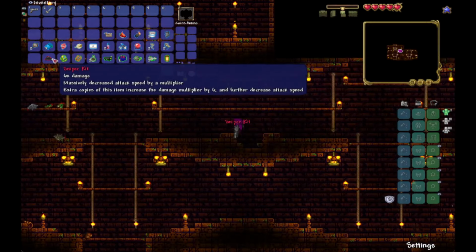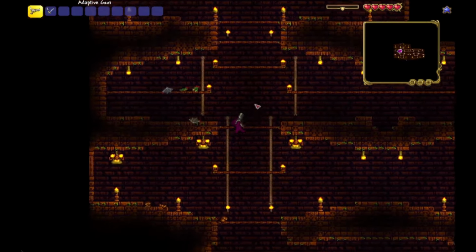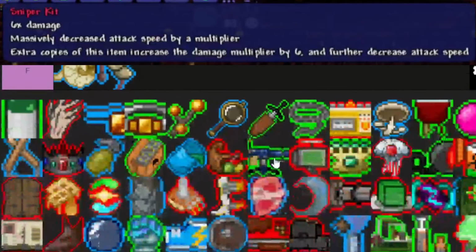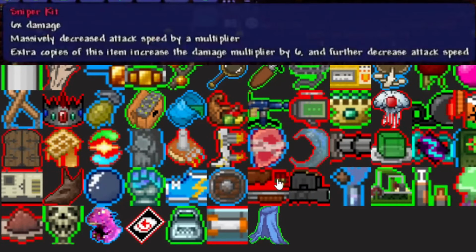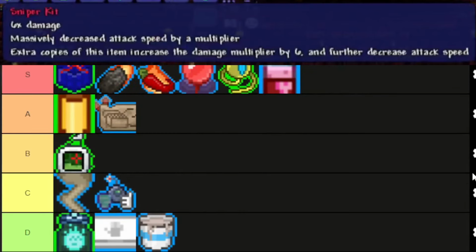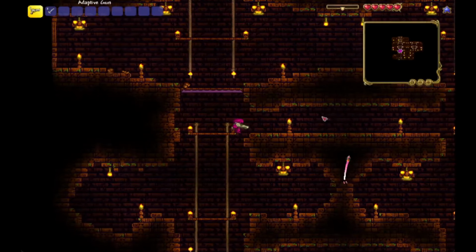And oh my god, I just got a red weapon. Red tier items are the rarest, and there's a reason. They're especially OP. The sniper does 6 times the damage, but shoots incredibly slowly. However, it does so much damage.